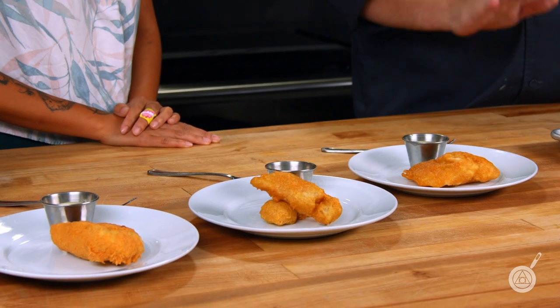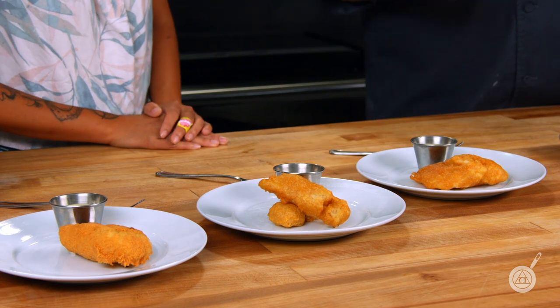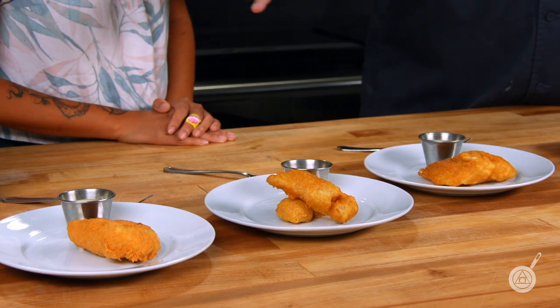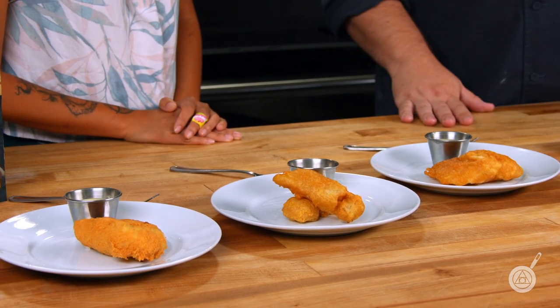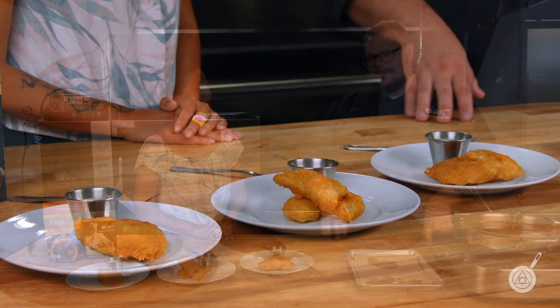All right, Scott, which of these fish is what? Well, this here is the New England style, so it's the cod and the regular batter. And then this is the plant-based, which has the New England style batter as well. And then the one on the end is the cod and the keto batter. And all of these are the plant-based remoulade. So you can use it for every recipe that's here. So you can break in and see how crispy it is and see how perfect.